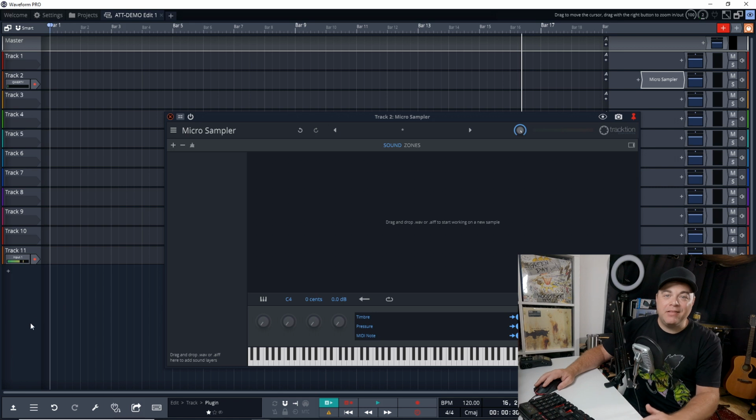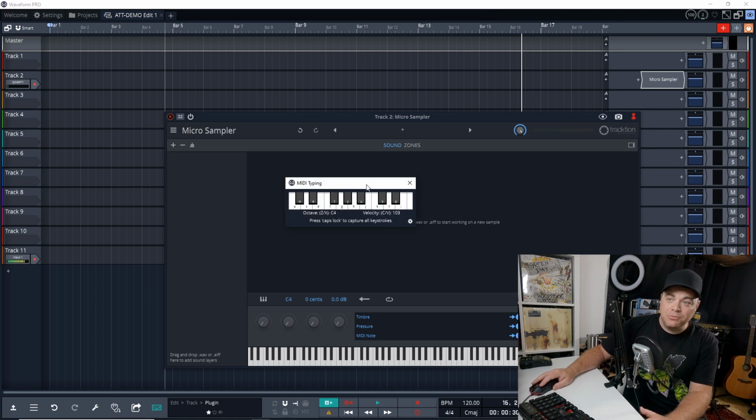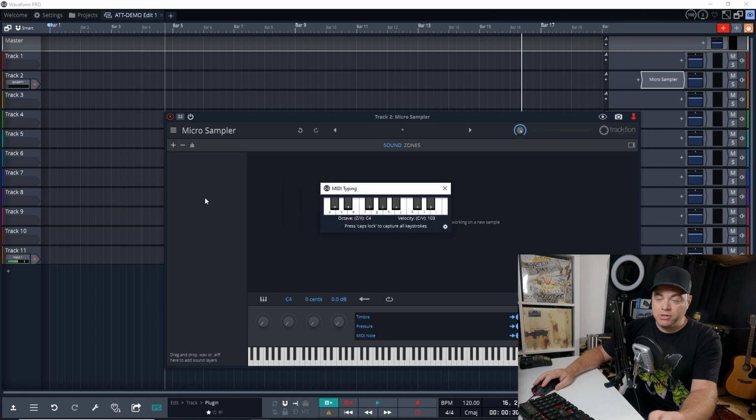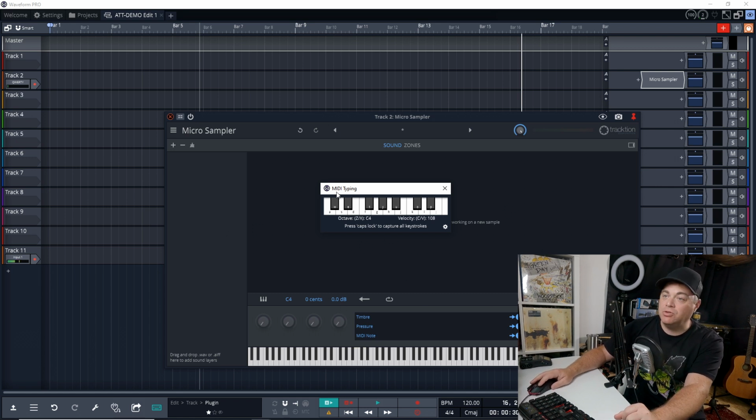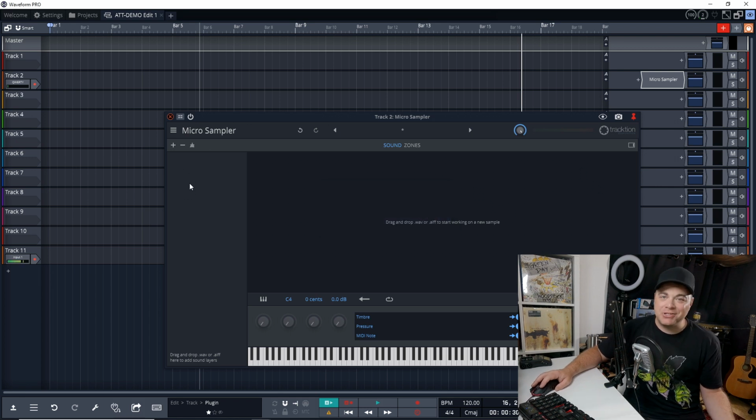And another cool thing that they let you do is use your computer keyboard as a MIDI keyboard. So you would just press that button there and it says press caps lock on your computer keyboard. We've done that. And then you could just use your computer keyboard to control whatever instrument you have loaded up. So that's a nice touch right there. And of course you can connect your MIDI controllers if you have one or you plan on getting one. That's not a problem in here.